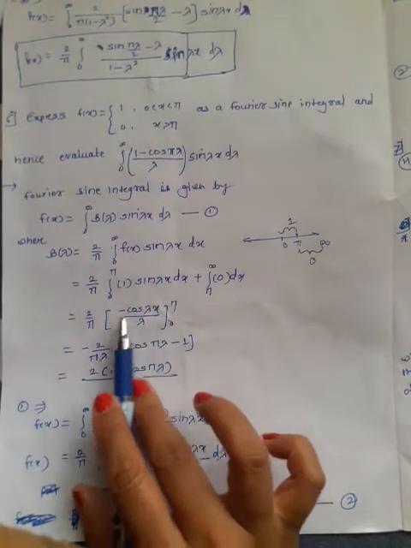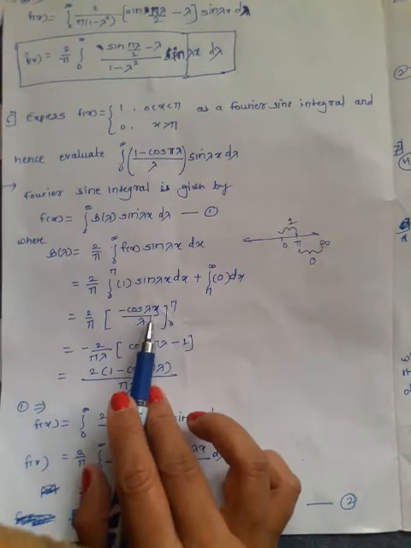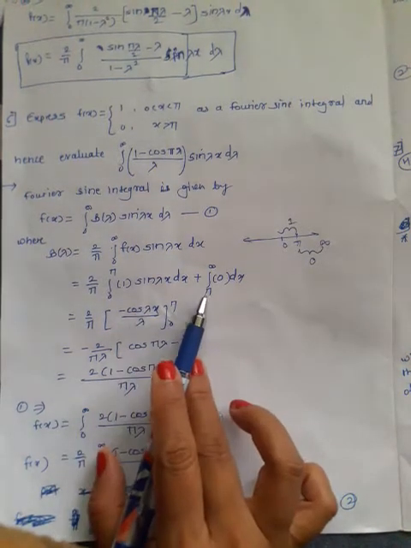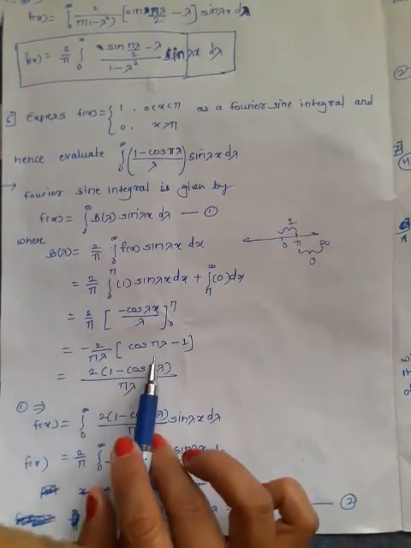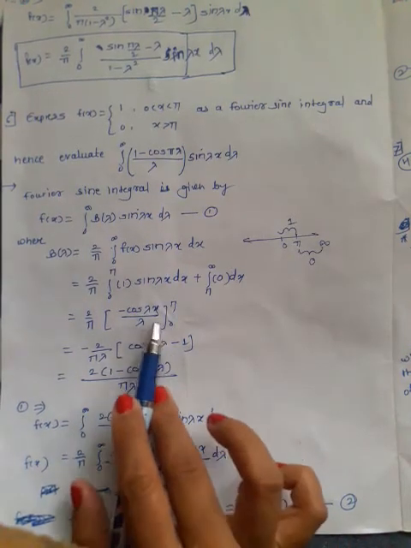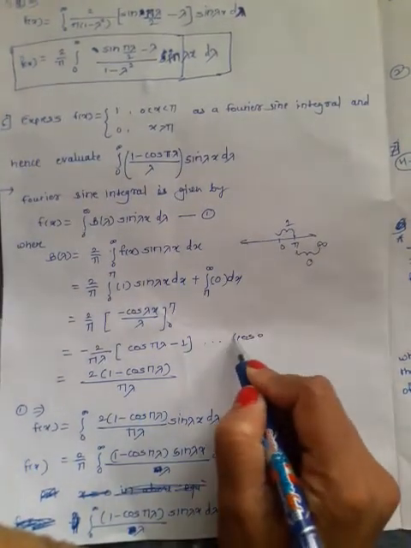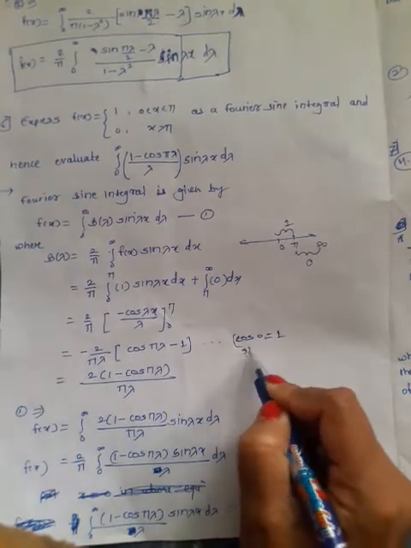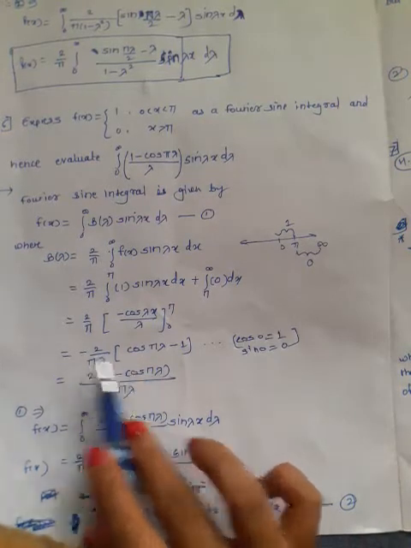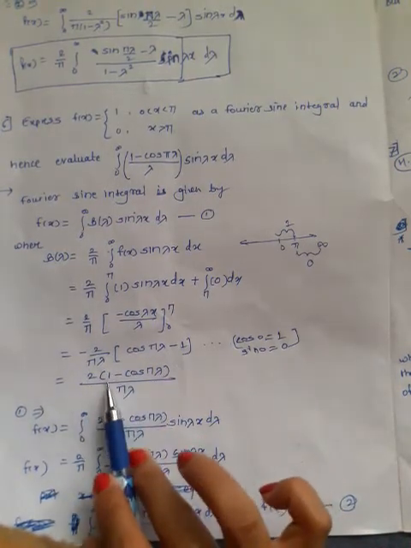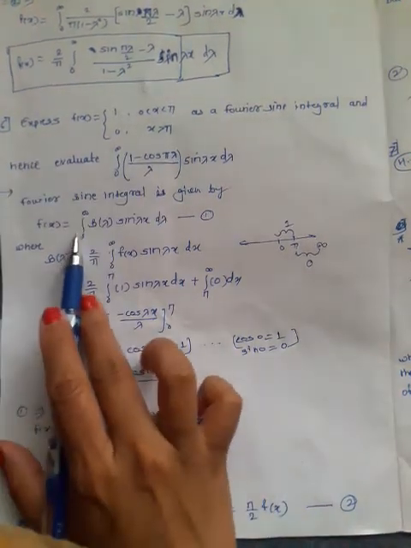Now put the upper limit here. Whatever the constants or minus signs, take them outside before putting the upper and lower limits. Here cos lambda x consists only of x, which is our variable of integration. That's why the rest of the terms are taken common, and only at that step you put the limits. Cos pi lambda minus cos 0, and cos 0 is 1. You have to remember everything; sin 0 is 0. Now merging the minus inside, we get 2 into 1 minus cos pi lambda upon pi lambda. Now put this value of b(lambda) in our original function.